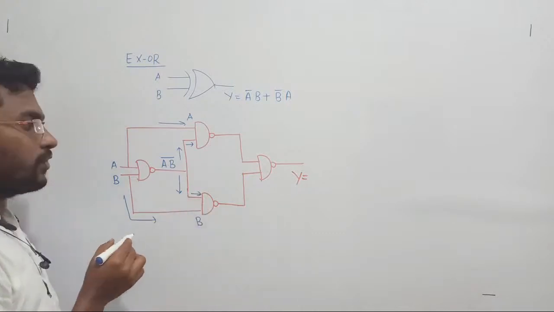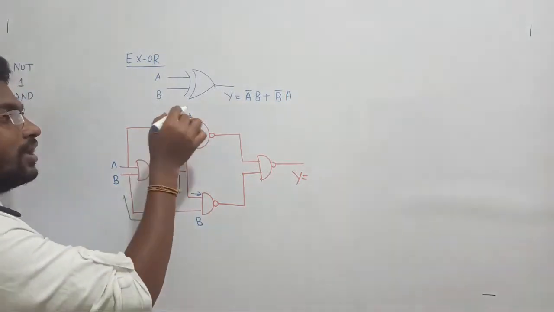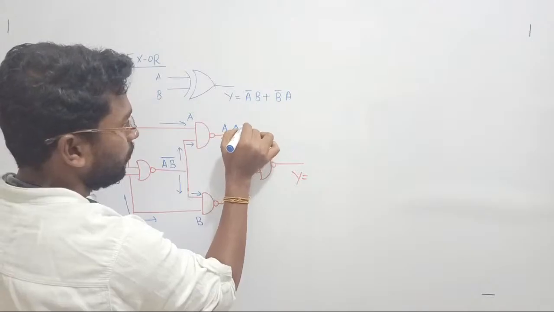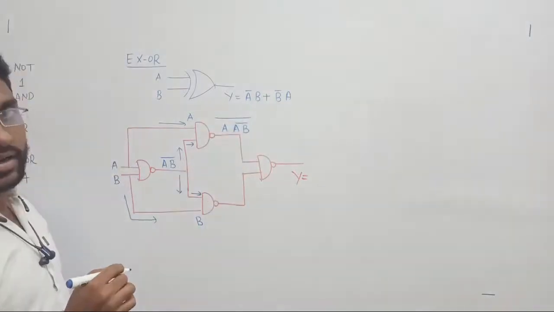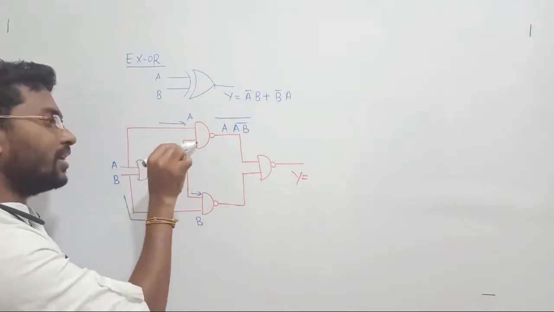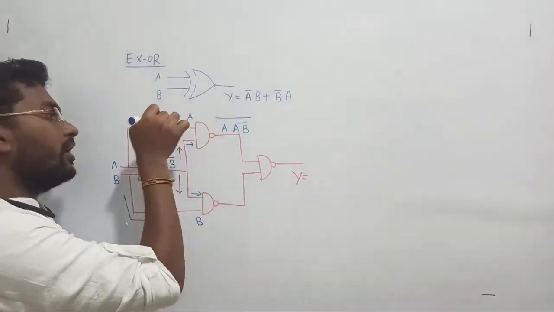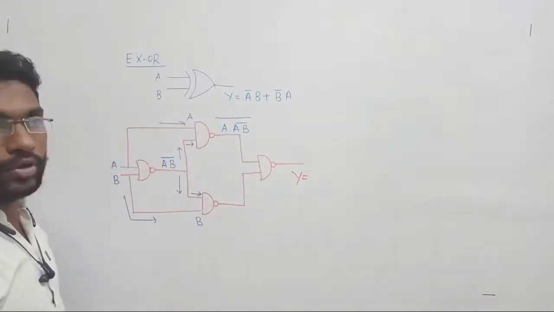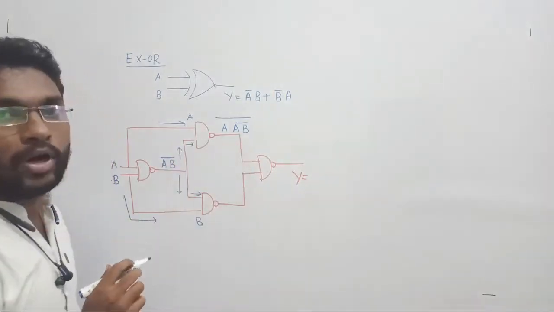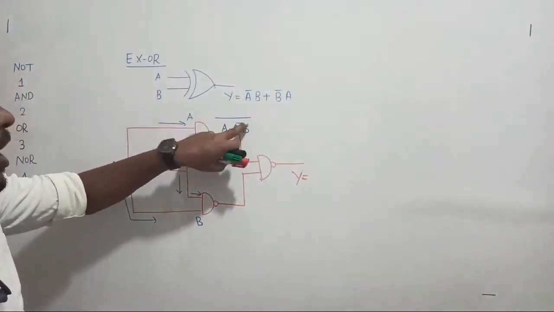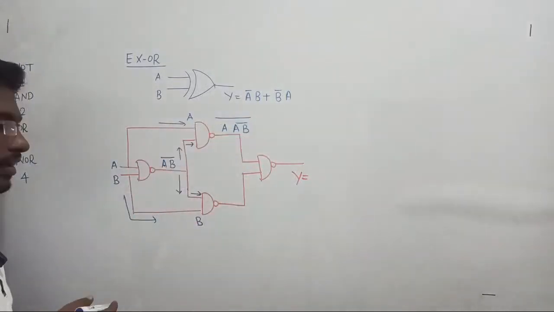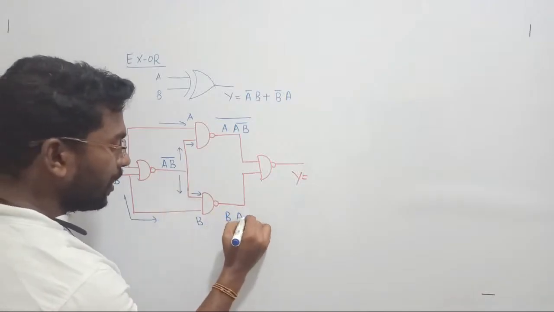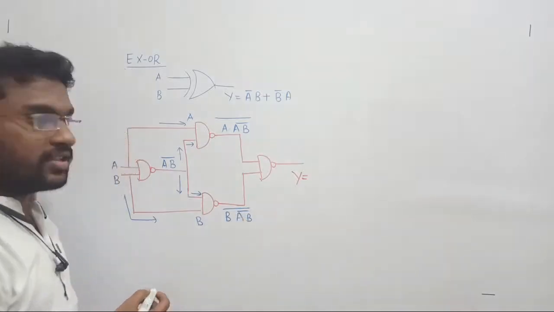Clear? So the conclusion is what? A dot B whole bar dot A. Is there any mistake? No. Here at this point I am giving the input A dot B whole bar and the input A, such that the NAND gate works. So in this case I am getting A dot B bar and here I am getting A. So A dot B bar whole bar is the output of this NAND gate. If you realize the same thing here, this output is going to be B dot A dot B bar whole bar. Clear? So this is the output of this gate.